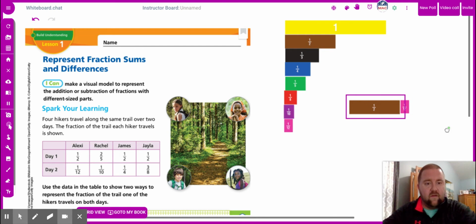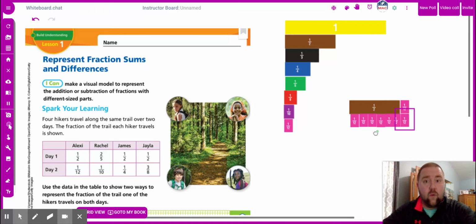So I like to think of these with these fraction tiles. I say, okay, I have 1/12. Let's try using our 12ths, and we're going to take them and put them right underneath of our 1/2 plus our 1/12. Sometimes when we do this, it's not perfect when we use these apps, but if you have the tiles, it might be a little bit better. So I'm going to take these and line them up underneath, just to see if I can get them to match up. Okay, and it looks like that'll match up pretty good. And then my last one will match up here as well.